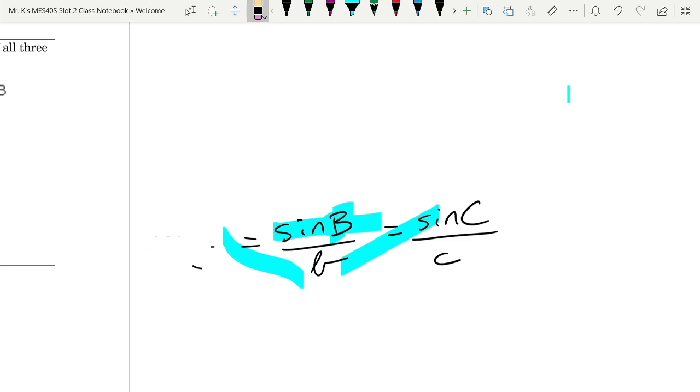If you're given all three sides, you have to use the cosine law, and you have to use the angle version of the formula. It's like, well, why can't I use sine law? Why can't you use sine law? Because sine law only works when you know an angle across from a side. I don't know any of the angles. They didn't give me any of them. So I can't use sine law. Why can't I use cosine law the way we learned it last week?